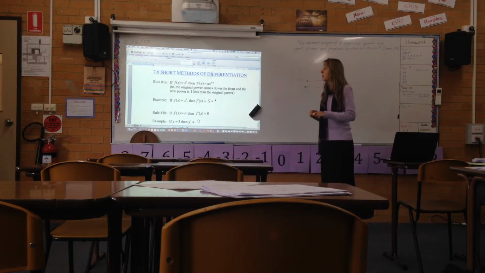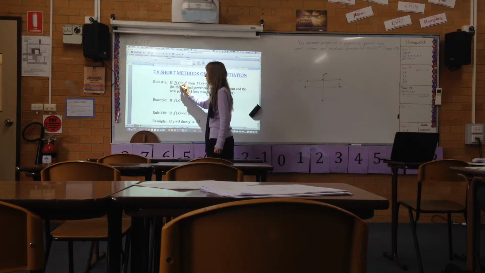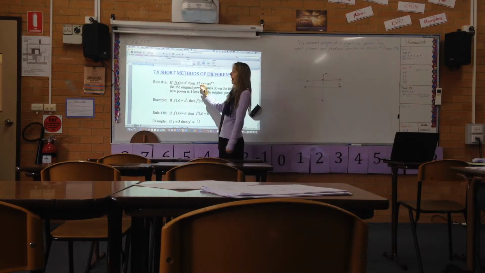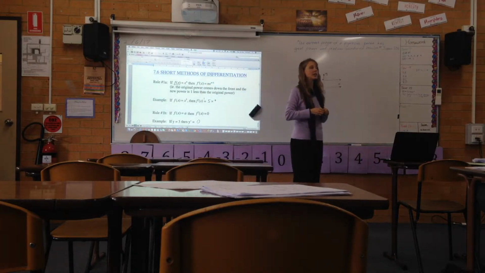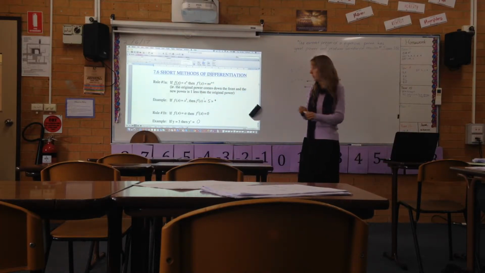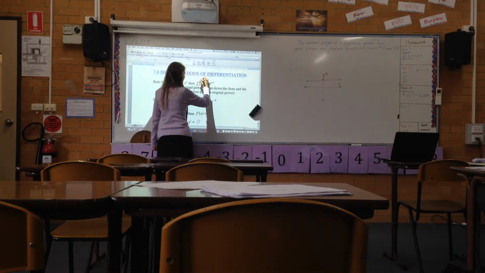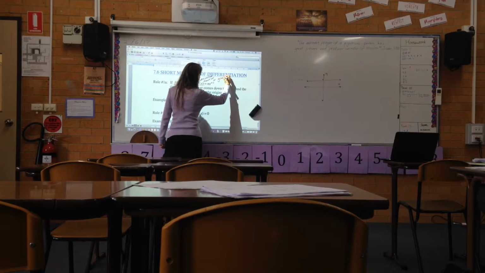Okay? I want you to notice something. This is new notation. f of x you know to be the function. See how we have the little dash after the f? That little dash is now talking about the derivative function or the gradient function. So you might want to make a little note here. This notation means the derivative function or gradient function.